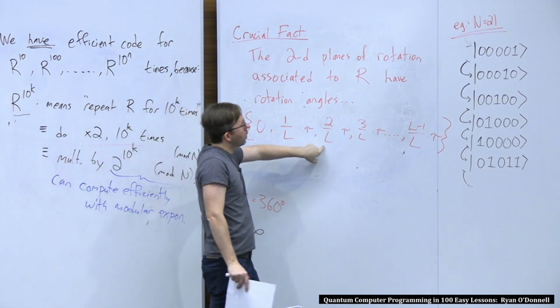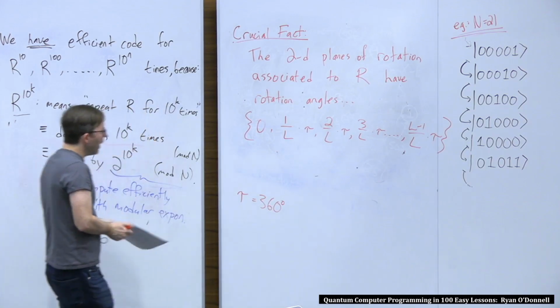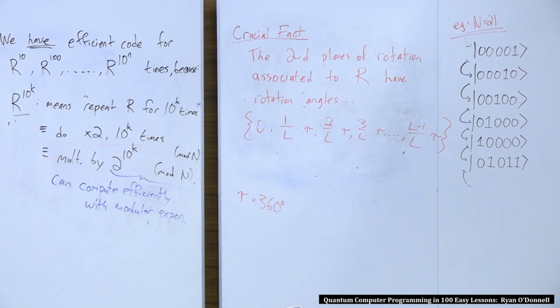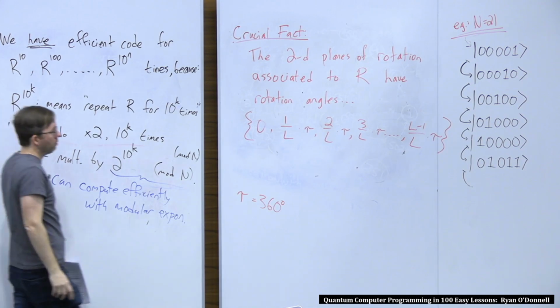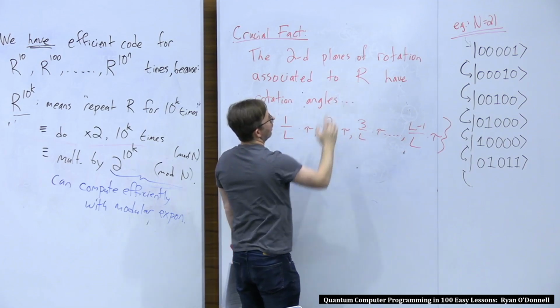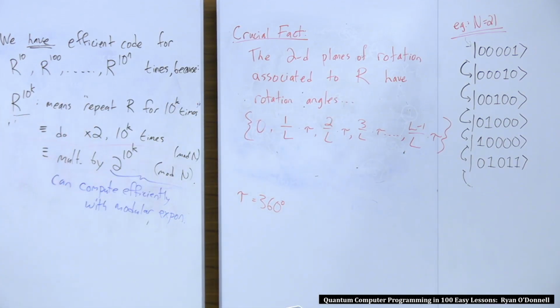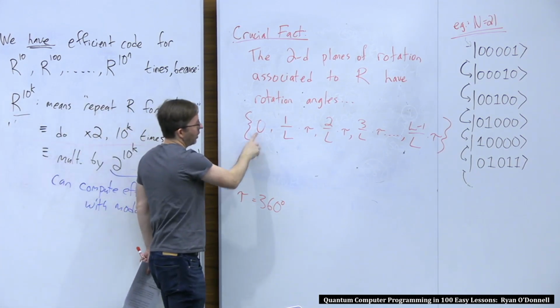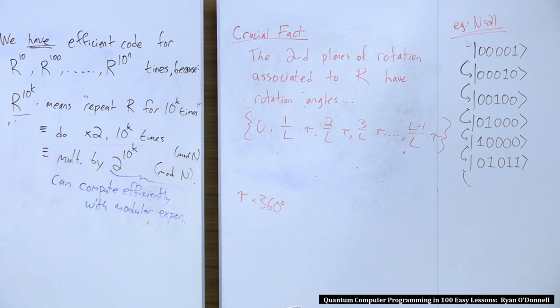So it's like 1 over L fraction of the circle, 2 over L fraction of the circle, and so forth. And that really has to do with the fact that, like this cycle picture I deleted, what are the symmetries of the cycle? You can rotate it 1 notch or 2 notches or 3 notches or L minus 1 notches or 0 notches. Somehow the fact that those are the symmetries of the directed cycle graph is the reason why these are the angles of rotation for the different planes that R rotates. And technically, the 0 means it's not actually a plane of rotation, but a single direction where it's not doing anything. That's a minor point.